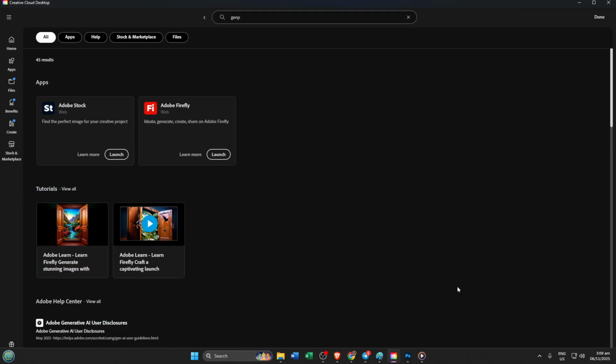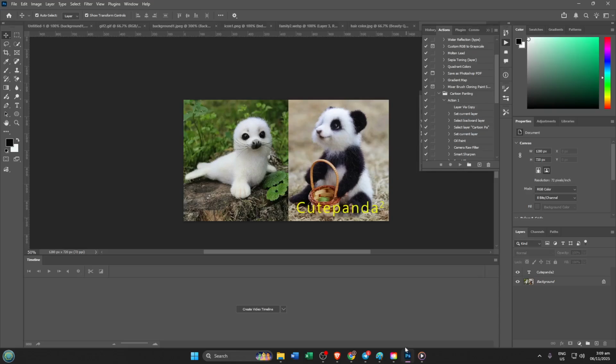So let's dive in. It's actually a very straightforward process, and I'll walk you through each part step by step so you feel confident doing it yourself. First things first. Let's open up Photoshop. Go ahead and launch the program just like you normally would. If you're not already on the start screen, don't worry. The steps I'm about to show you will work from any open workspace in Photoshop.